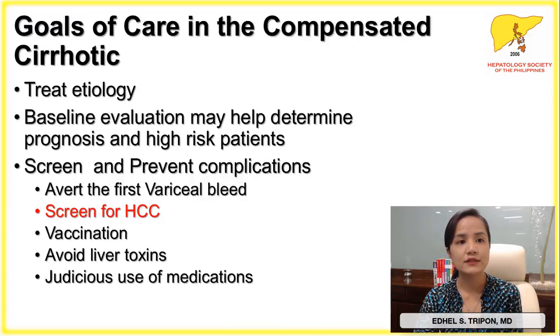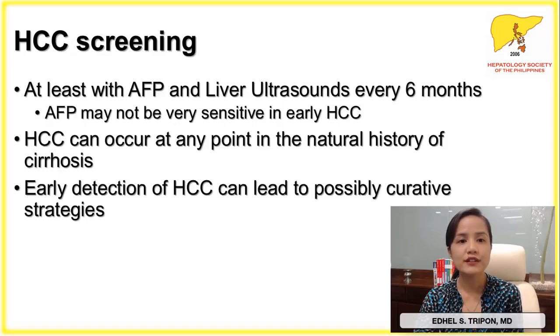Screening for liver cancer. Various screening recommendations are available, but it will be prudent at this time to do at least serum alpha-fetoprotein and liver ultrasound, both widely available tests, in patients with cirrhosis every 6 months. Early detection of liver cancer may lead to the diagnosis of patients in earlier stages, which may lead to possibly curative treatments like locoregional treatment for very small tumors, resection or transplant, depending on the patient's current liver function.